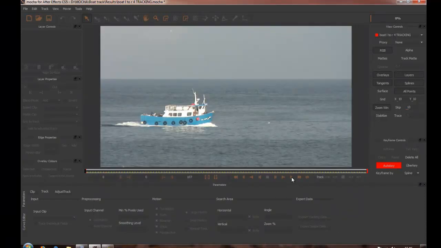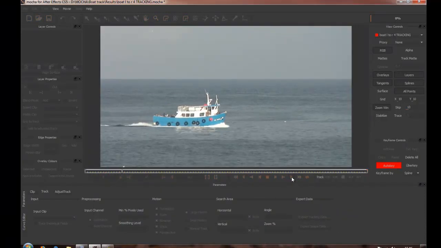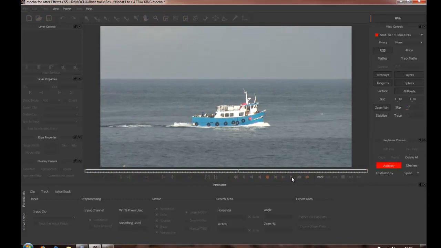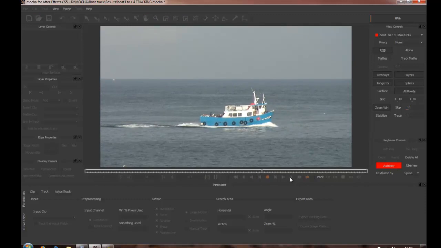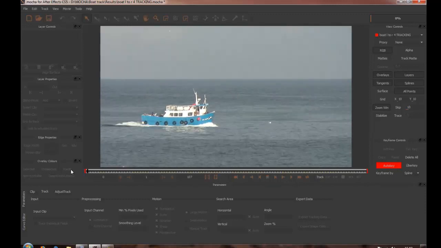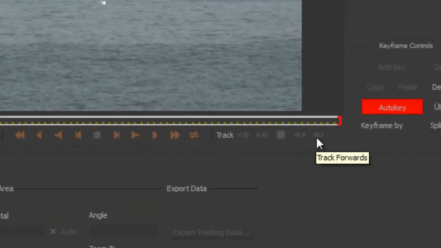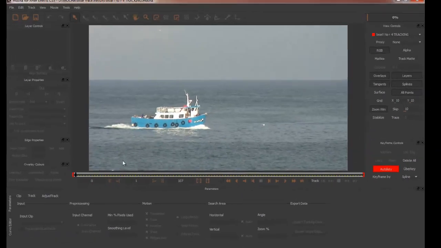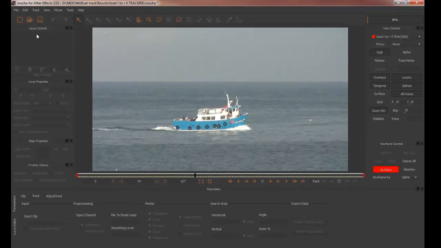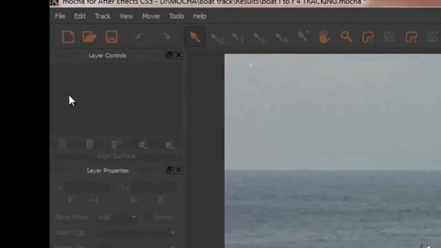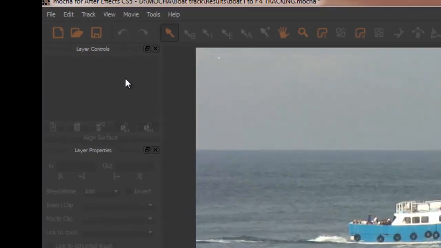And if I push the play button just here, you can actually see the footage, and that will bounce forwards and then backwards all day, showing me the area that I am going to track. Okay, so I have some tracking tools down here where it says track, but they are grayed out at the moment. So how do I do a track? Well, I need to create a layer, and here are layer controls, and this is a layer panel. I need to create layers to be able to create a track.